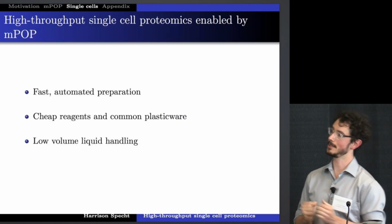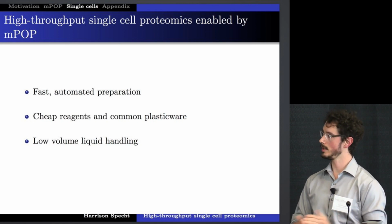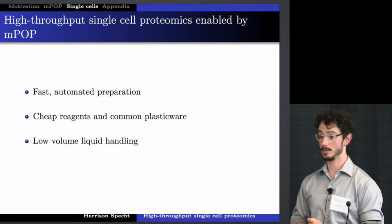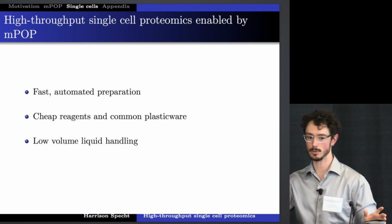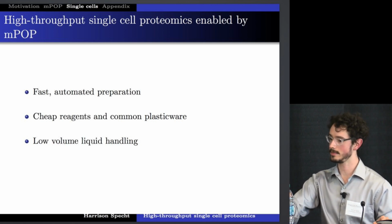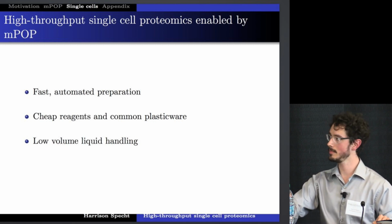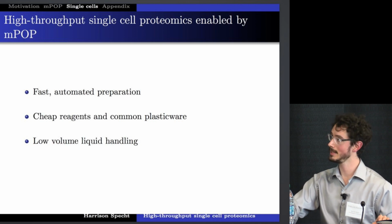I would really love to hear your thoughts on it, and any suggestions on things that we can think about and do. What we did last week was transfect cells with a fluorescent protein. We sorted hundreds of them by FACS while also quantifying that transfected fluorescent protein. We'll use that as an additional internal reference sample and process them just like this. I hope to show you that data soon.